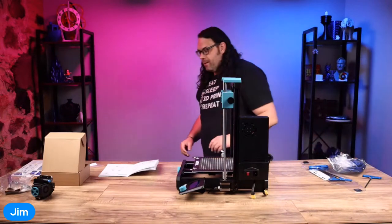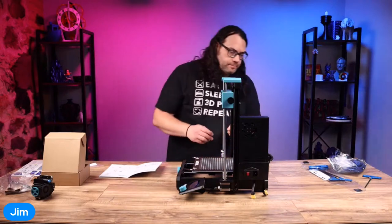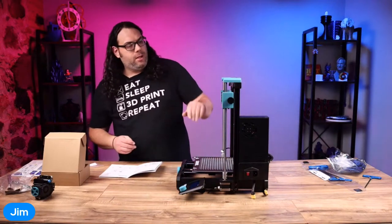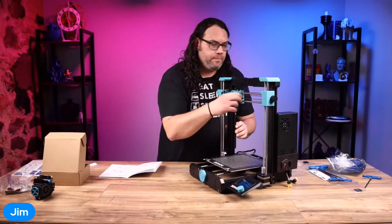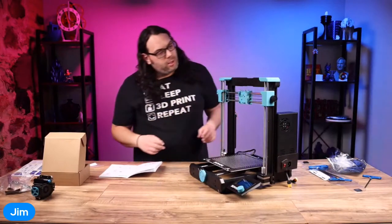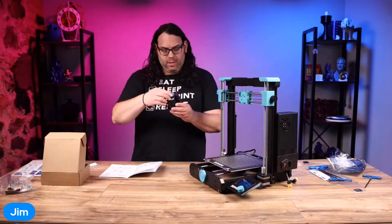Got to be honest, right? Okay. Let's get this. Let's get the extruder on here that goes on here. It's interesting. Very interesting design. I got to say that. Very interesting design.